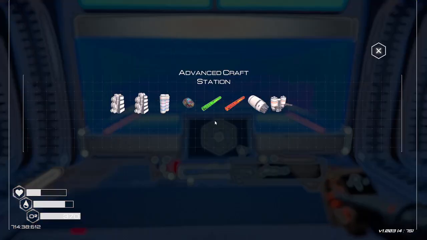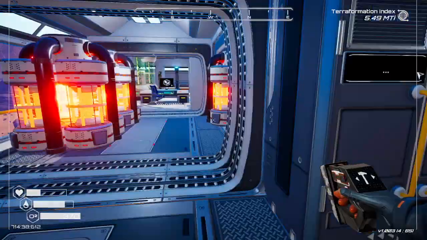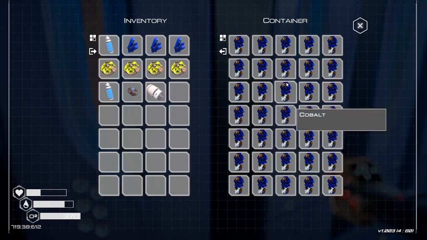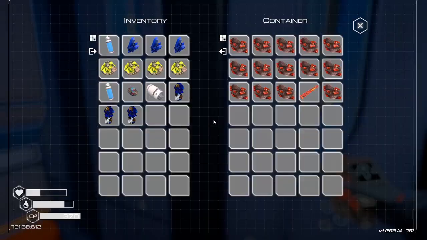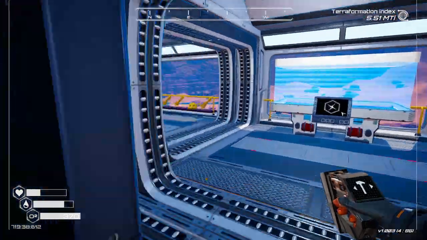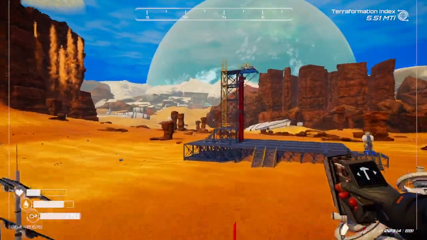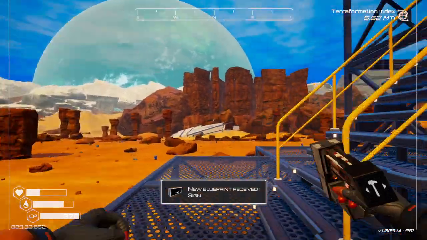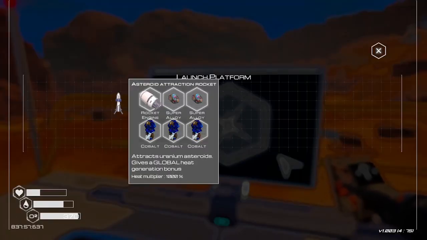What was it? Cobalt. I think that's what it cost. I can't remember. My memory's crap right now. Ooh, we got a sign. Yep.